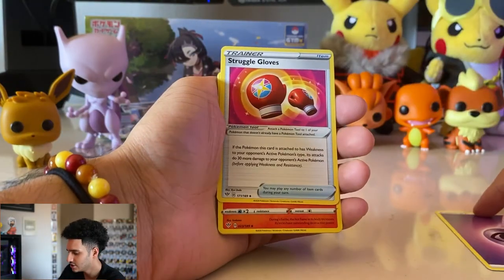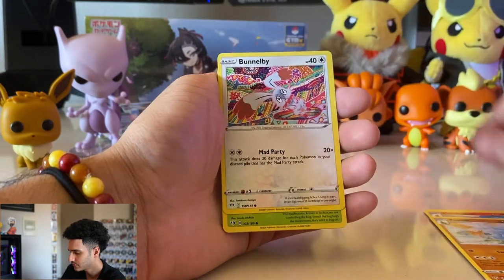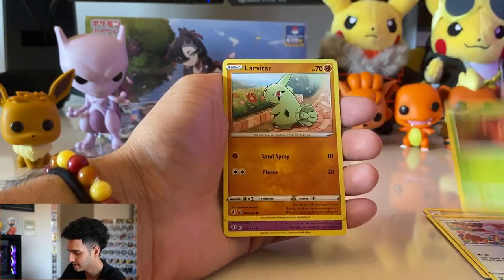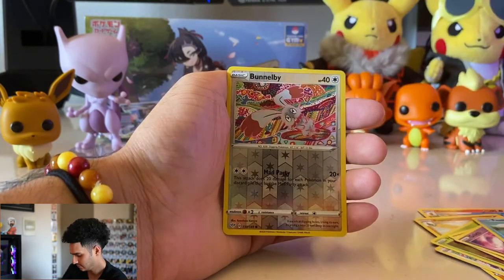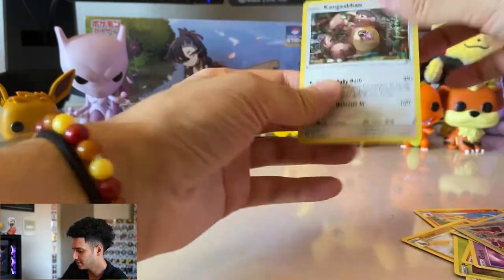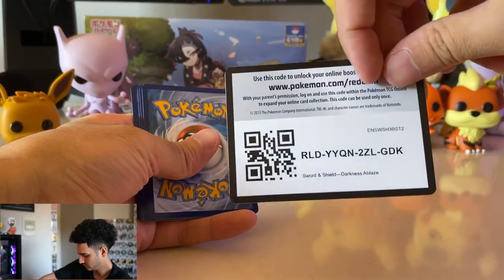And Psychic Energy, Strong Gloves, Combusken, Pupitar, Bunnelby, Paras, Larvitar, Golett, Feebas, Bunnelby, Kangaskhan. All right. Bunnelby and a Kangaskhan. Huh. There you go.